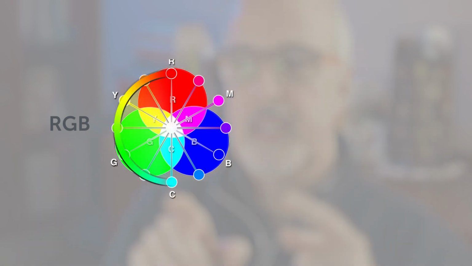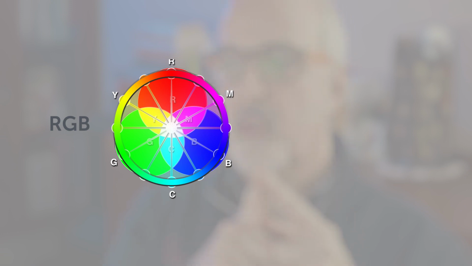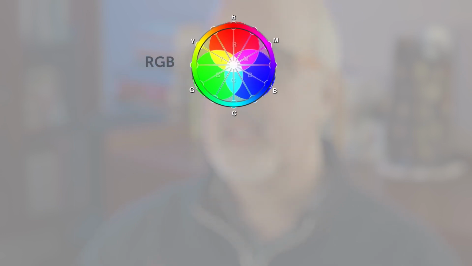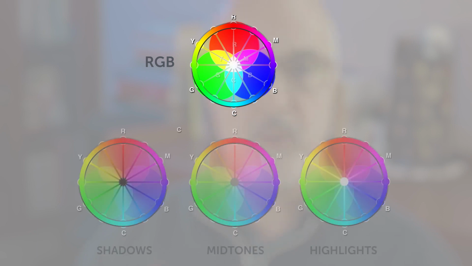If we connect all the radii together with a circle, we can express all the possible hues with an angle, from red to green to blue, and so on back to the red. In other words, with this representation, we can create a circle based on the hue that can be considered as a color map in which every hue has an angle. Further, this can be useful also for the saturation of every color. We can, for example, define the saturation depending on how far from the center a certain color is located. And we can apply this model to all the main tonal ranges like shadows, midtones, and highlights.